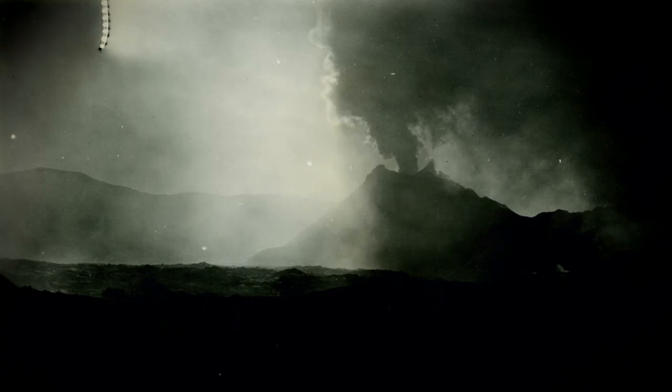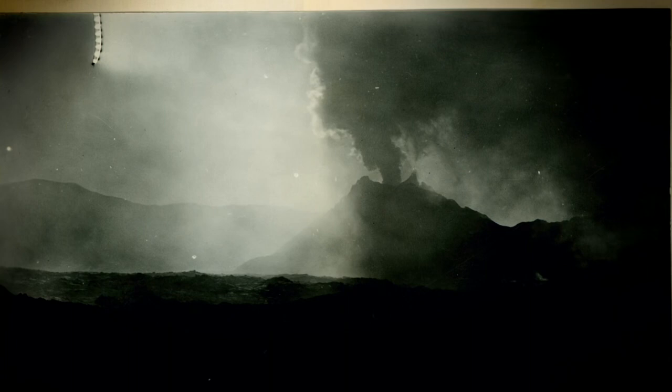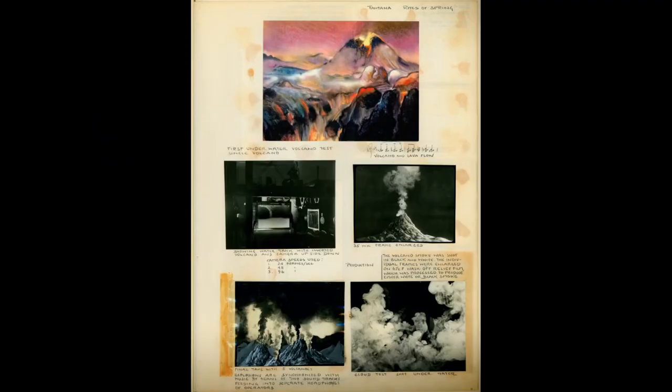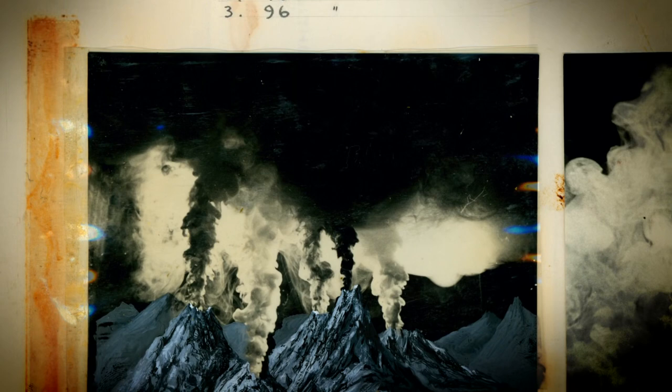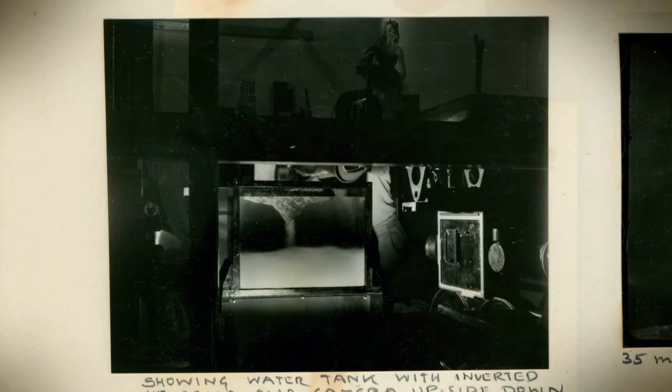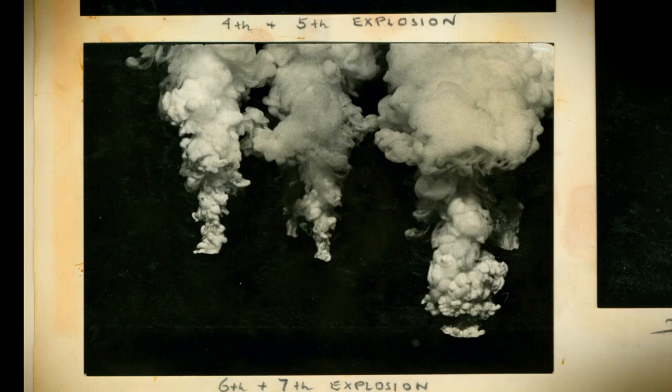There's a picture in the Schulteis notebook of Vesuvius exploding in 1933, taken by Schulteis himself. Actual volcano eruption photographs taken on one of my trips to Italy — having been inside the crater of an erupting volcano, I was able to give valuable information. They created this skyline of volcanic shapes, suspended it upside down in a water tank. Cups on hinges drop white paint and water, and they flipped the image back right side up, and it made a realistic picture of smoke. They went to tremendous effort and expense to create this thing, and if you look very quickly, you can catch a glimpse of it in the finished film.